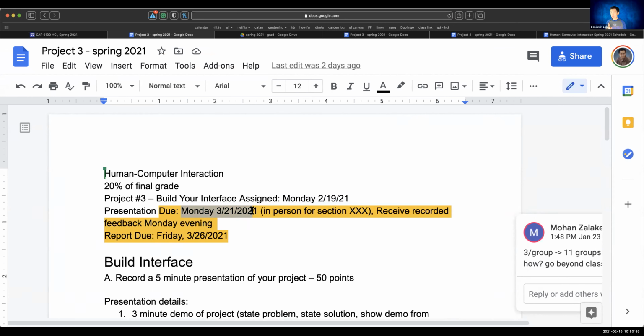There is one section of this class, which I think has 5 students in it, which has to have one in-person meeting this semester. And we're going to do this. I tentatively targeted March 21st. That's a Monday. I will get you the room and everything. Everybody else, it's going to be hopefully the same time. Just stay where you are. If you don't have to be there, don't come to the in-person. Stay online. Everybody else, March 21st will be a normal day.